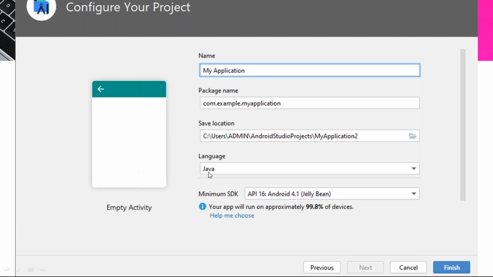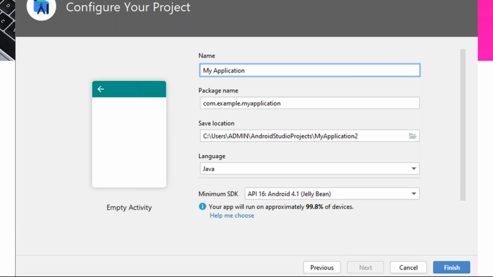And you can select the language, what type of language you want to write your Android application in, either Java or Kotlin or C++. And the minimum SDK you need to install, meaning starting from which Android version your application can exist.